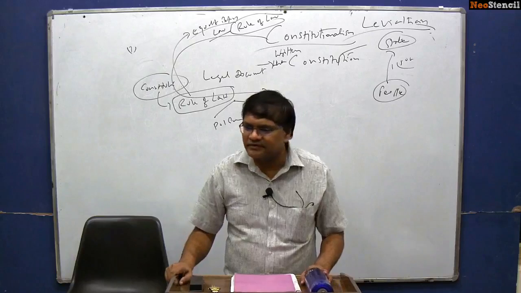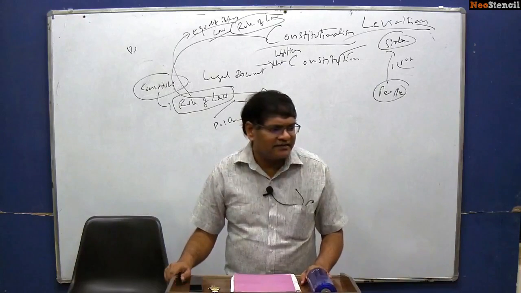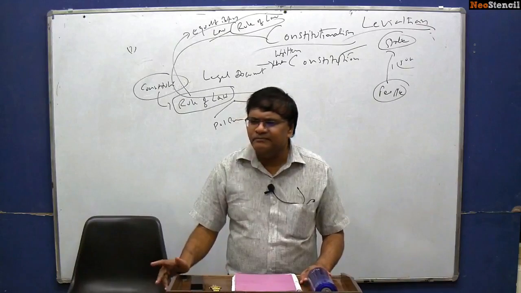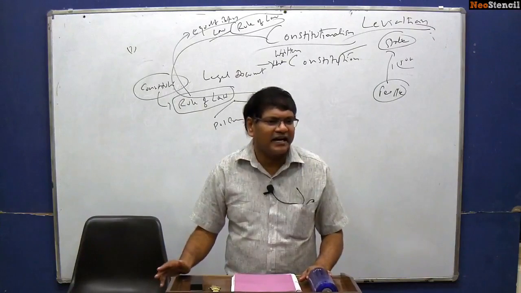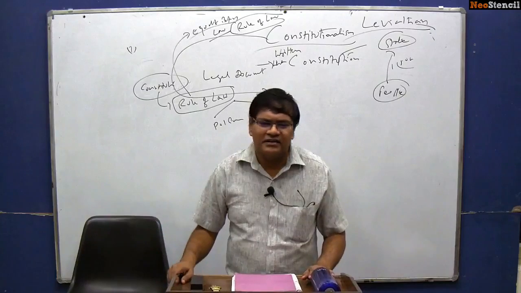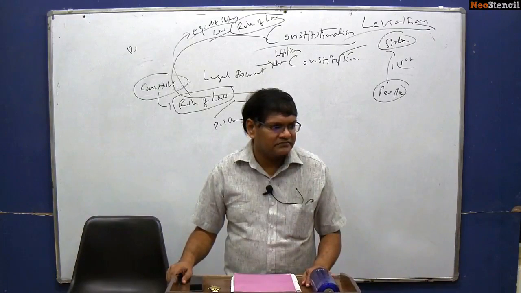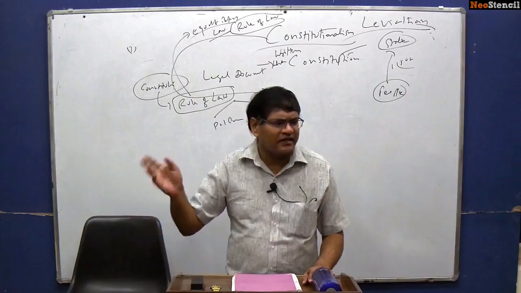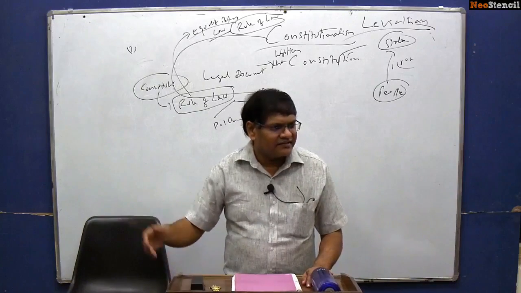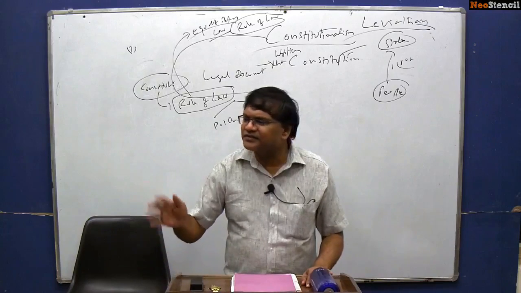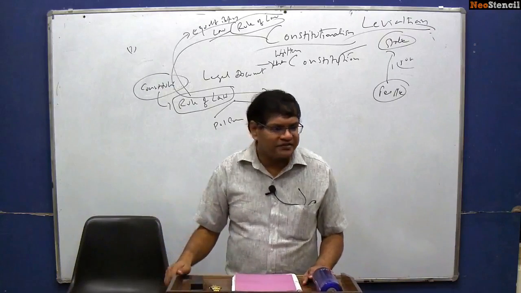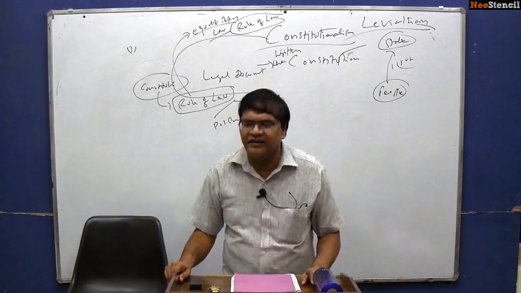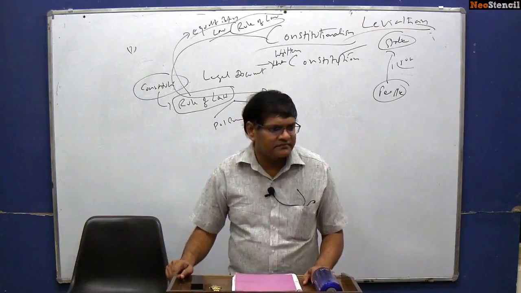Civilian control over the army. Similarly, civilian control over law enforcement agencies. Law enforcement agencies means police forces. Police cannot act independently, otherwise it results in what is called a police state. Police at the district level, the superintendent of police, has to work under the IAS officer, and all of them should be working under the Home Minister. Civilian control over law enforcement agencies. This is what we say is constitutionalism.